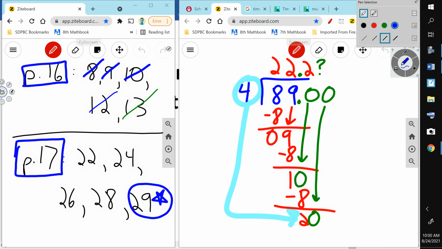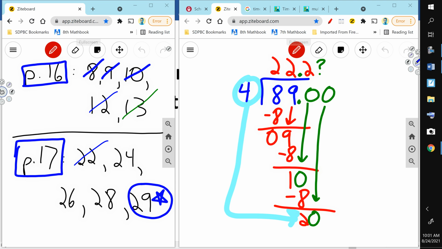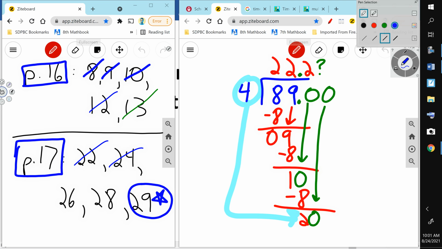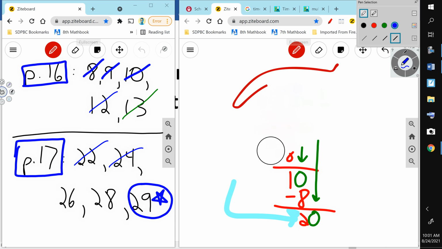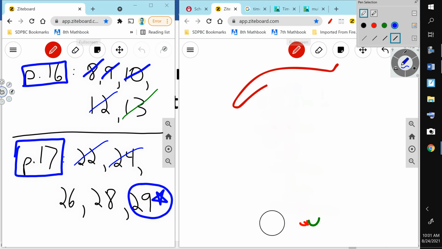Let me look at these problems again. I've already skipped 16. I'm going to skip 22, and I want to skip 24. We're going to do 3 more, and that's going to be it for the day, okay? I don't want to overload you with this. I just want to give you some practice without overwhelming you with this stuff. Some of you can handle it.